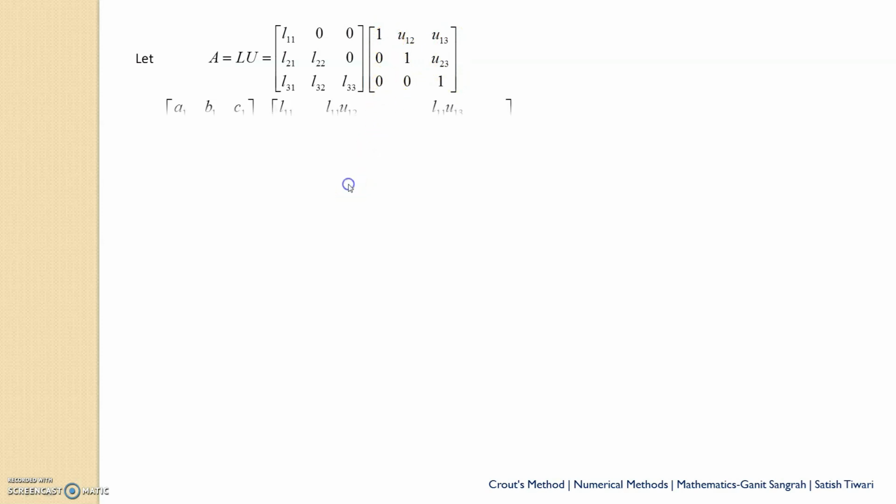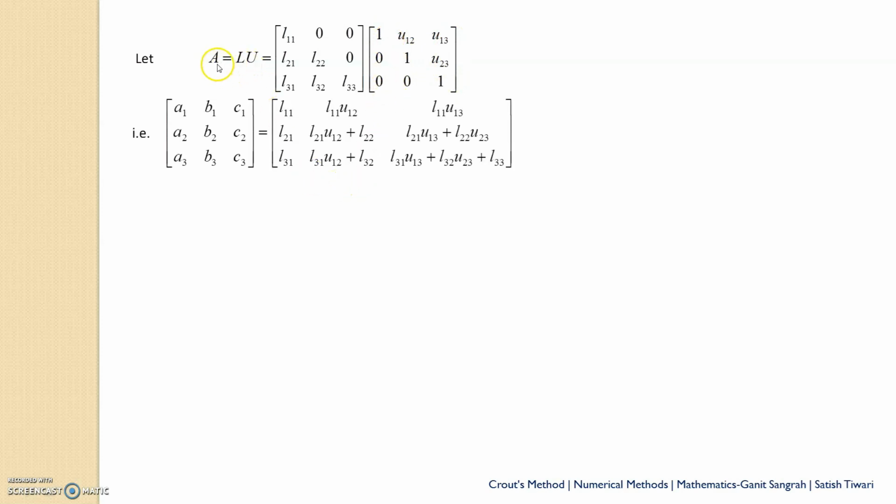Okay. Now further, I just equate the matrix A, which I have written as it is here, with the multiplication of these two matrices. Now you know very well how to do the multiplication. I multiply the first row with the column so that I get the first element here, that is L11. कैसे मिलेगा देखो, L11 into 1 plus 0 into 0 plus 0 into 0. So वैसे हमें मिलेगा L11. सेकेंड, अगर हमको अभी ये एलिमेंट चाहिए तो I multiply again first row with the second column. अगर यहां मल्टीप्लाई किया तो I will get L11 into U12 plus 0 into 1 plus 0 into 0.